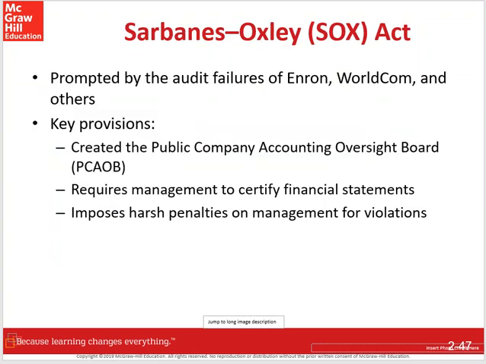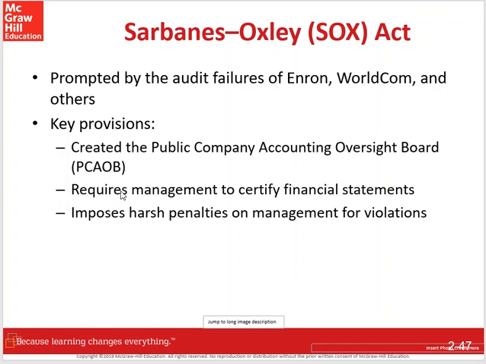That says the same thing. So from this time frame, there's a few audit failures of that time frame, Enron being one of them, WorldCom, I want to say Tyco was around the same time. All of these companies had big scandals going on. And so legislation went through that was the Sarbanes-Oxley Act, which we call SOX. I know, accountants and their acronyms. So part of SOX, it created the Public Company Accounting Oversight Board. And again, another acronym in accounting, we call it peekaboo. I know that the letters don't match up quite right, but that's what they call this, the Public Company Accounting Oversight Board, which is referred to as peekaboo.